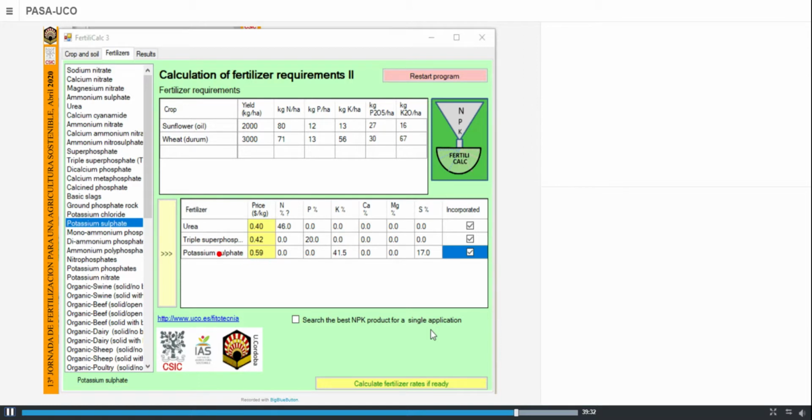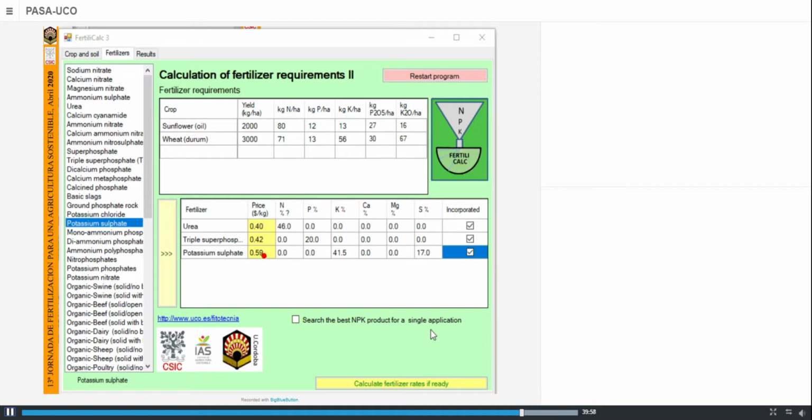See also that this potassium sulfate has also sulfur. See also that triple superphosphate has a disadvantage over superphosphate. We said that superphosphate has calcium. Triple superphosphate has no calcium at all. And urea is a straight nitrogen fertilizer, so it has only nitrogen.